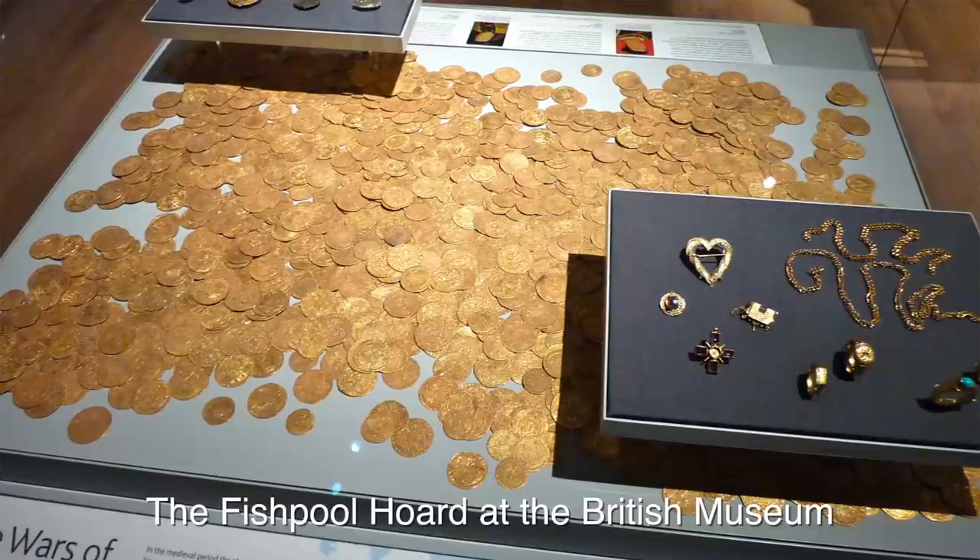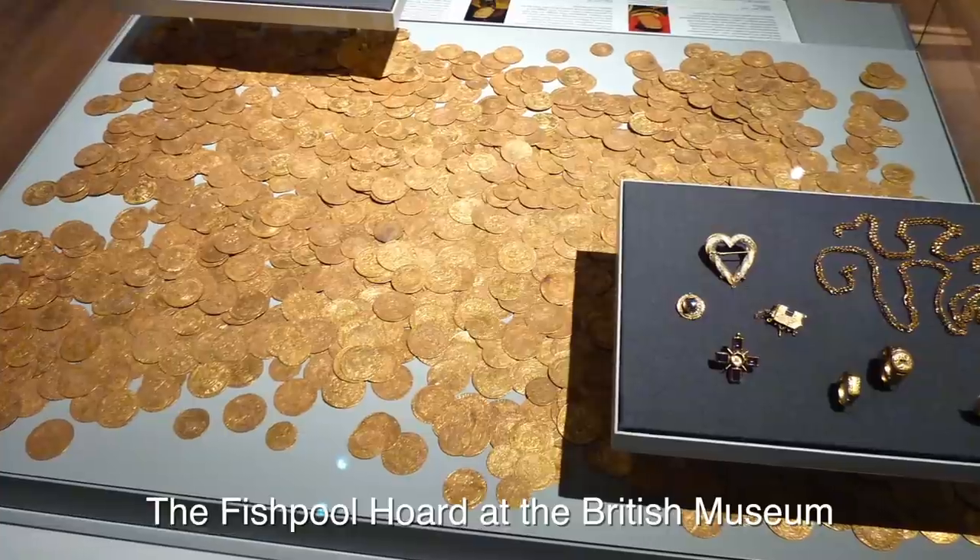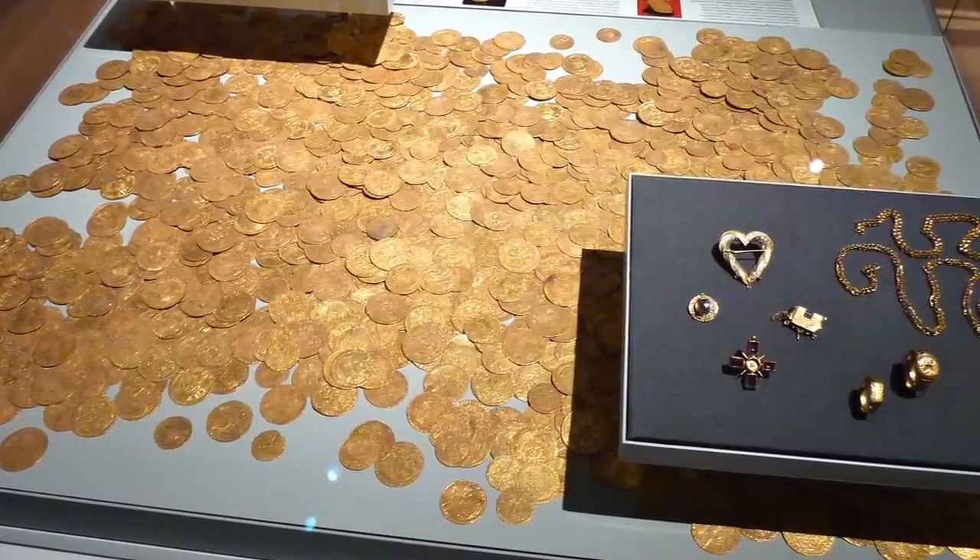These gold coins as single finds don't turn up very often, because basically if you've got a gold coin you're going to make sure you don't drop it. You do get them in hoards — the biggest was the Fishpool Hoard, which is on display at the British Museum. They found about 400-odd coins, of which 258 were gold nobles, and 45 of those were of this particular type: a Class E coin of Henry V, minted at the Tower of London at that particular date.